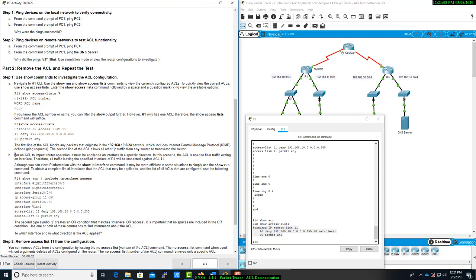Although you can view IP information with the show ip interface command, it will be more efficient in some situations to simply use the show run command to obtain a complete list of interfaces that the ACL may be applied to and a list of ACLs that are configured. Use the following command. So let's go back in here: show run, pipe, include interface.